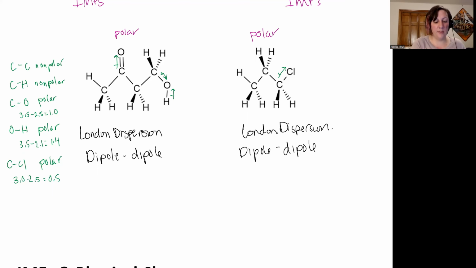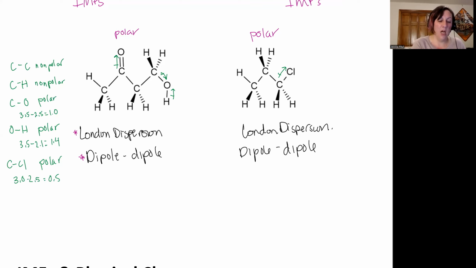I'd say the stronger dipole-dipole interactions are with our first molecule because there's a greater electronegativity difference in those bonds than we saw between the carbon and the chlorine. Similarly, it's a larger molecule, so it's likely to have the larger London dispersion forces. Although a chlorine atom is larger than an oxygen atom, there's still quite a bit more on the first one.